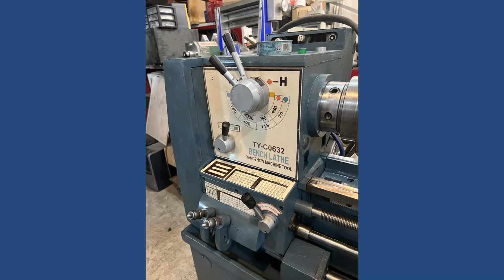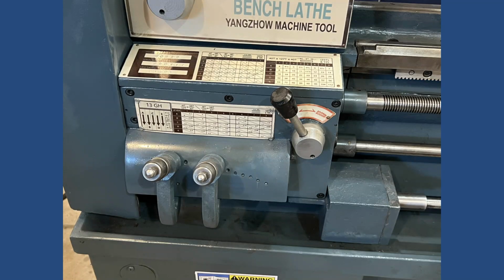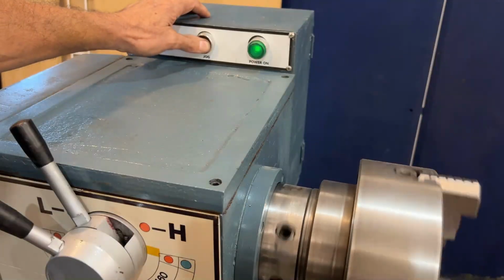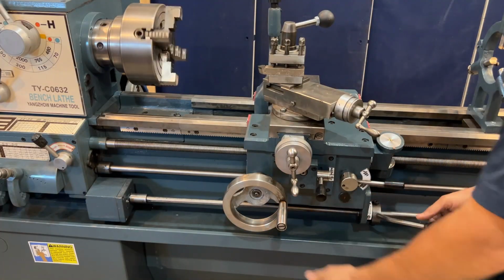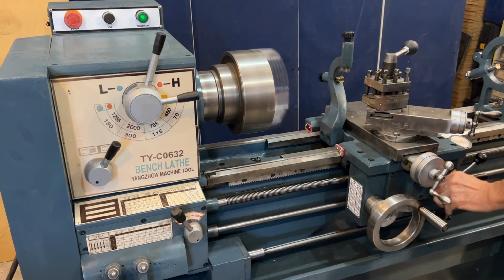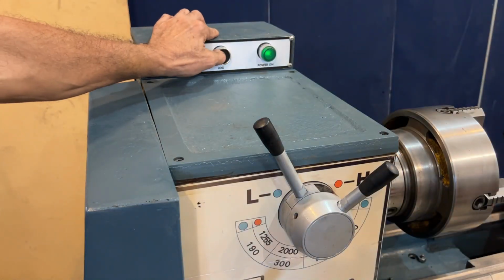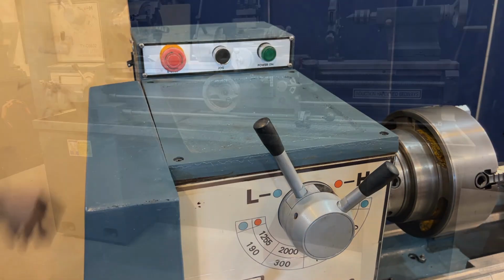So I got pretty good results to be the first time I did this process, as you can see on the labels here. Here's a small demonstration video that I made after I finished everything, so I could just post it into the marketplace. I had more clicks on that video than my regular videos that I upload to YouTube, so I think it looks real good. Very well, so this finishes the story with this Yangzhou lathe and all the stuff that I had to do to make it presentable and put it out there so somebody will enjoy it.